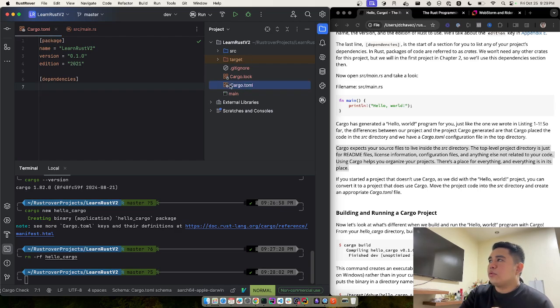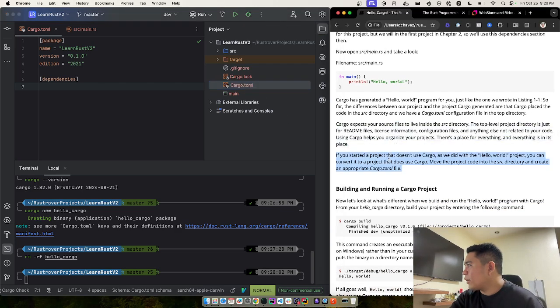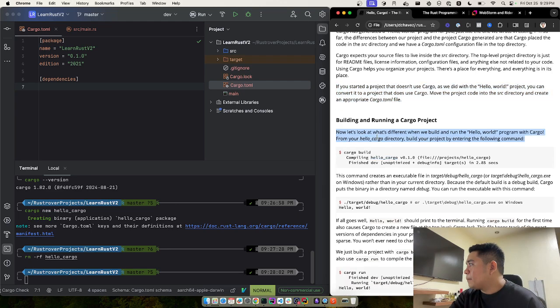If we do a project from scratch with just Rust, you won't have cargo, and the main difference is you won't have this.